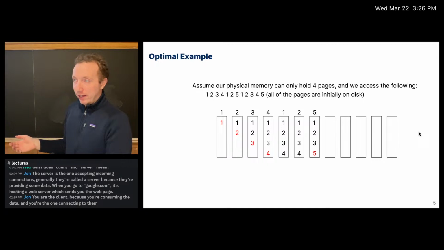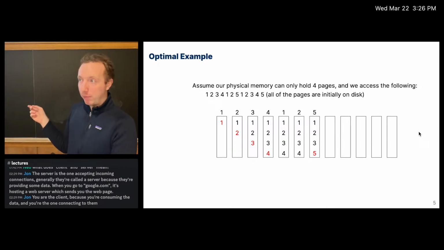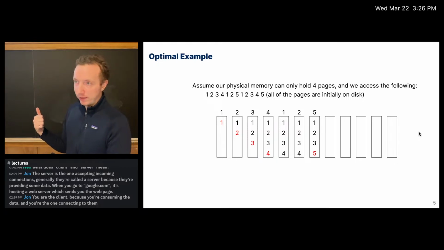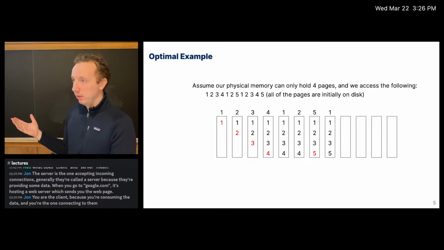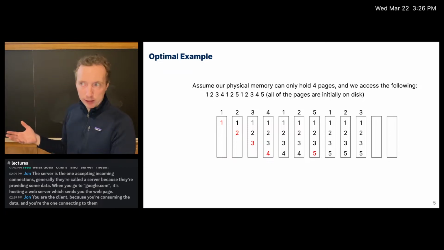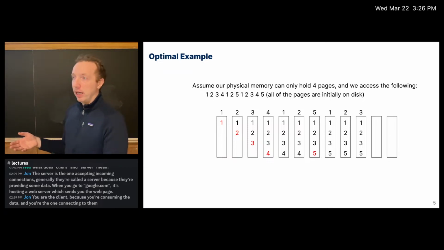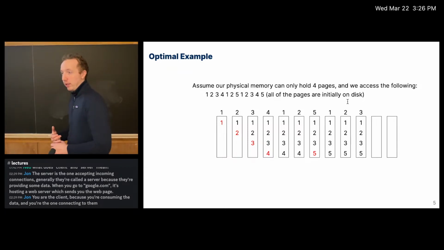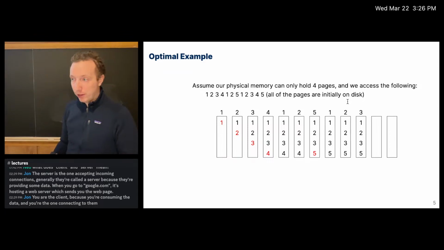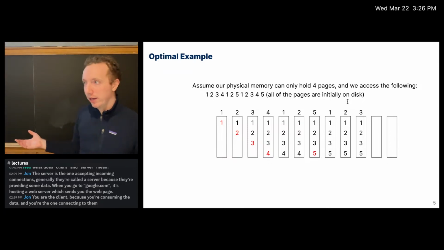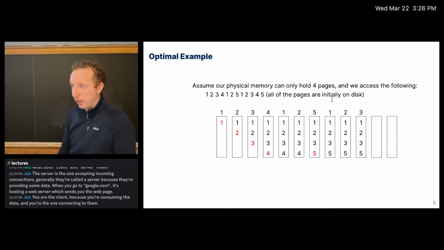So now because we replaced page 4 with page 5, we essentially looked at the future, so our next 3 accesses are all going to already be in memory, so we're all good. We access page 1, already there, don't have to load it from disk. Page 2, same idea. Page 3, same idea. And now we get to page 4. So now when we are loading in page 4, well, we're stuck. We actually have to load it in to memory now, and we need to kick out a page.